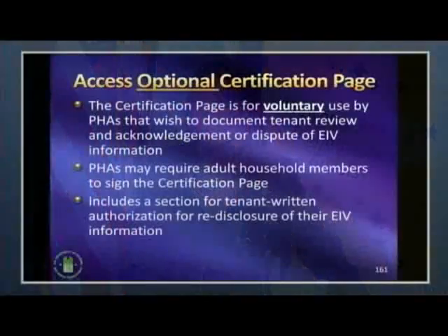If you require it, that's your thing. HUD does not require it, but if you require it, and as long as your state or local law does not prohibit you from making that a requirement, then guess what? It's a requirement, okay? There's a section for the tenant to provide written authorization for the redisclosure of their EIV information.